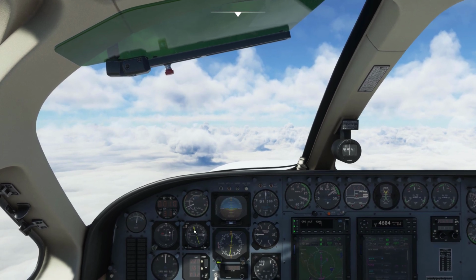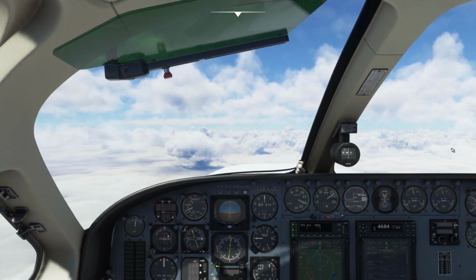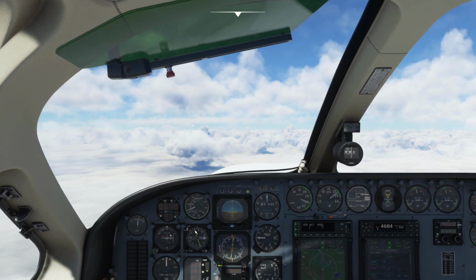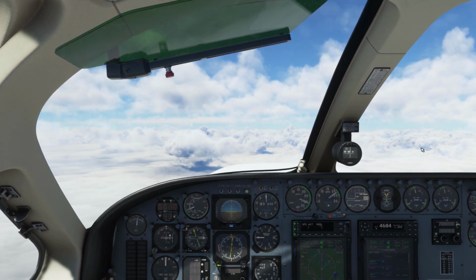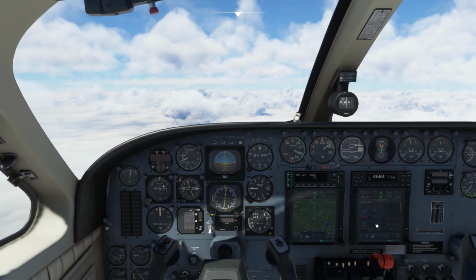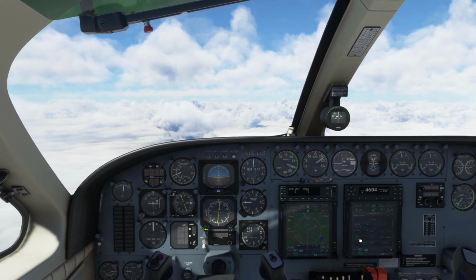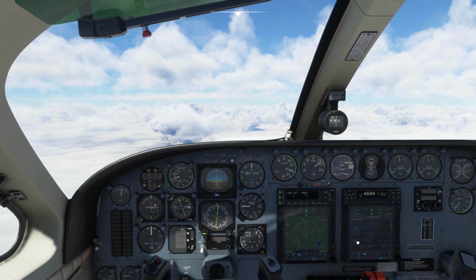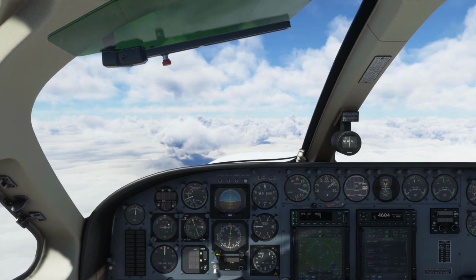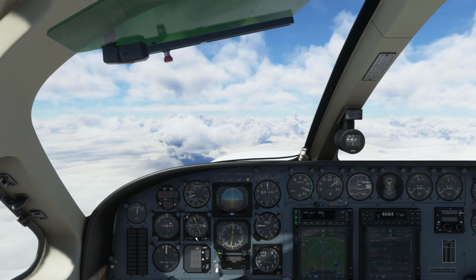You can see our needle for the VOR is pointing directly to the VOR. So if we wanted to fly directly to the VOR, we would turn left right to that exact heading. We're not heading directly to the VOR yet because we're still flying to Lip, then we'll be turning a little to the south to head directly to the Augusta VOR. And of course, once we pass over the VOR, we'll see this needle swing into the opposite direction.